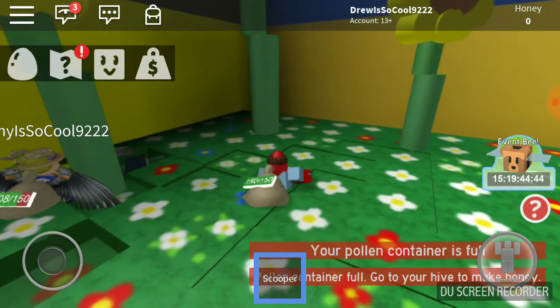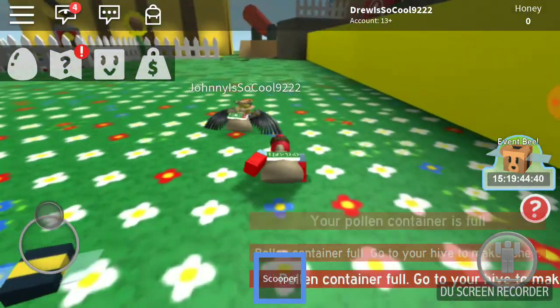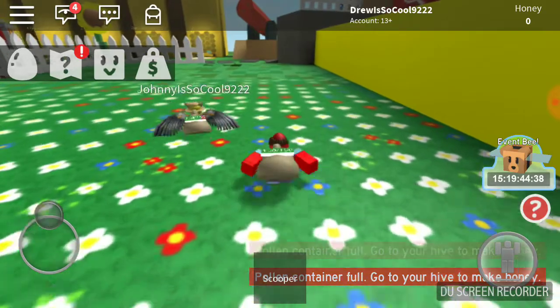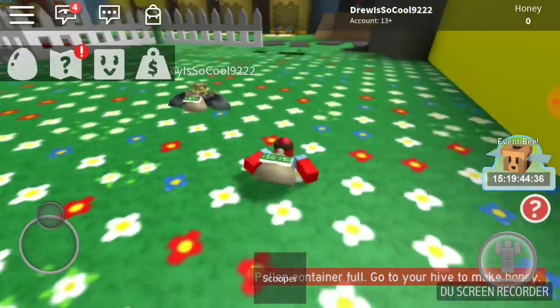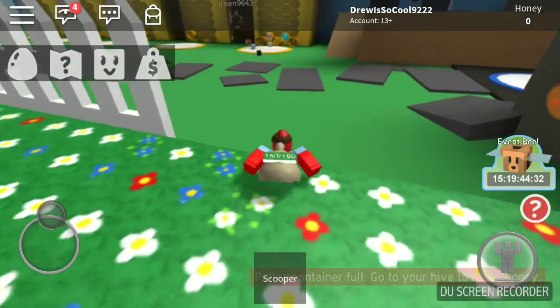You got 100 now? Oh, my pollen is full. Actually, 108. I have 150. We can go. Oh, let's look at our quests and stuff. Oh, yep, we already finished it. We have to go talk to the bear now.